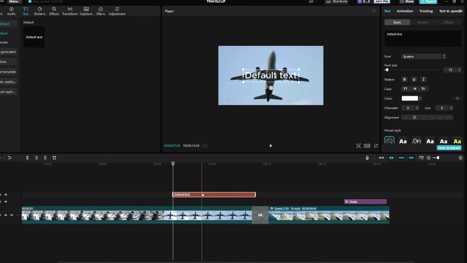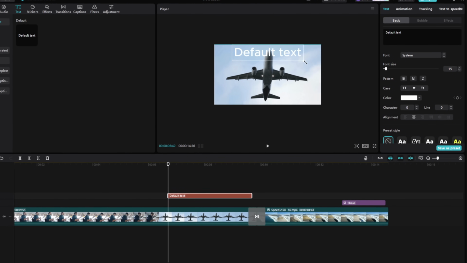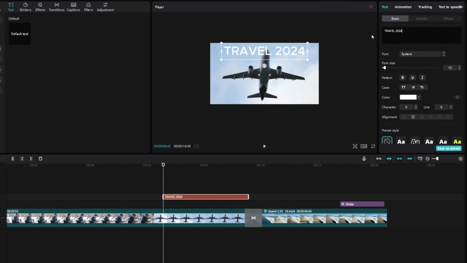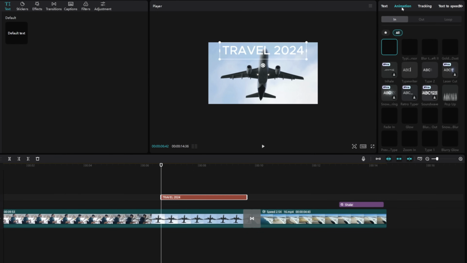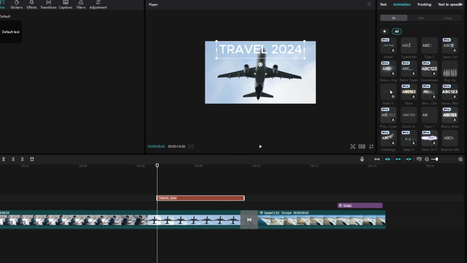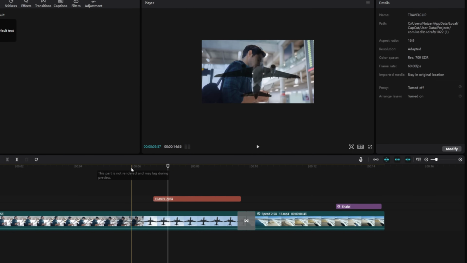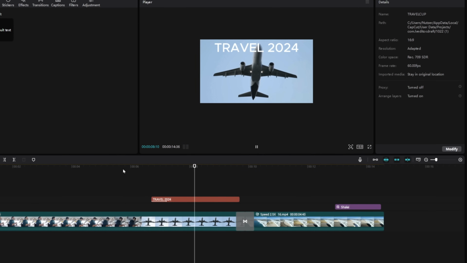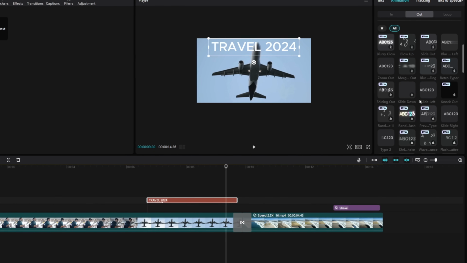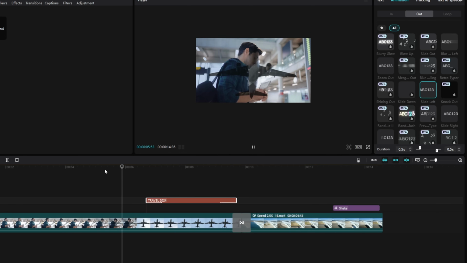Click on default text, select your text, drag it onto the position you want and write down the text. Again, click on animation. Now we want to have the text fade in slowly. As you can see, the text now has an in animation and we want to have an out animation as well. For example, this one.